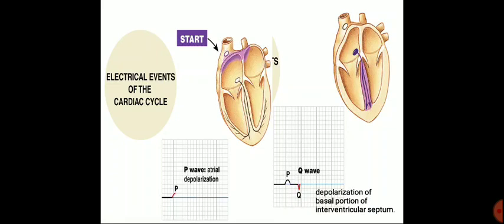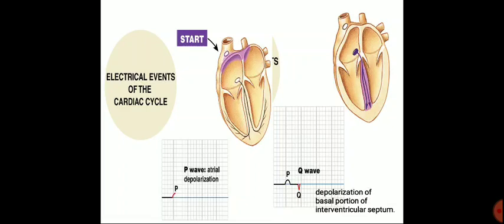Now the second electrical event is the AV nodal depolarization. The AV nodal depolarization is very slow, and the vector produced is negligible, a very small vector. During this time the atria contract completely, and the ventricular contraction starts. So during this time no activity occurs, and it is shown by a straight line, because the vector formed is very small. It is not recordable. So we said that during this stage the heart is in the silent stage, and the plain line is there.